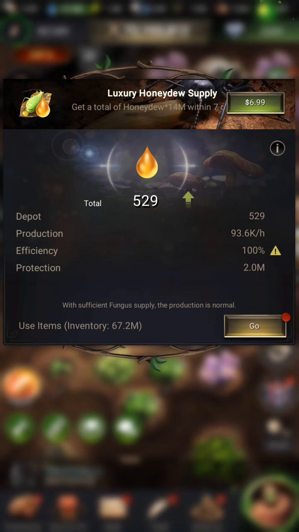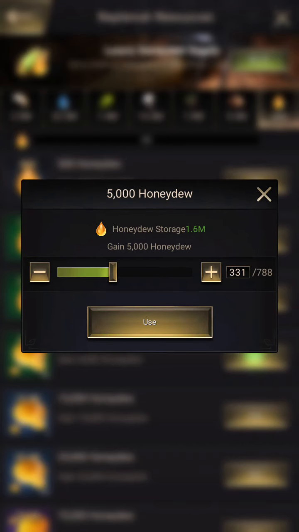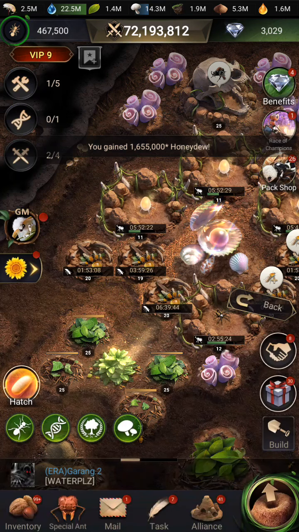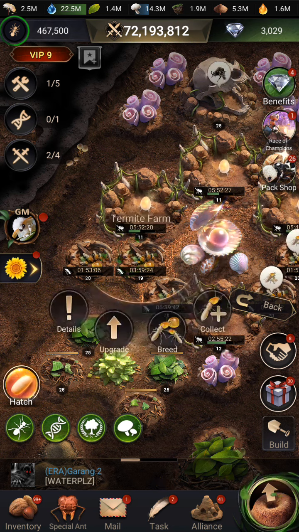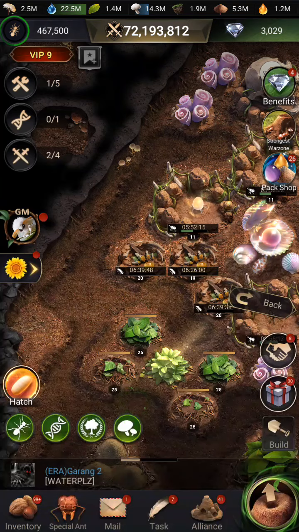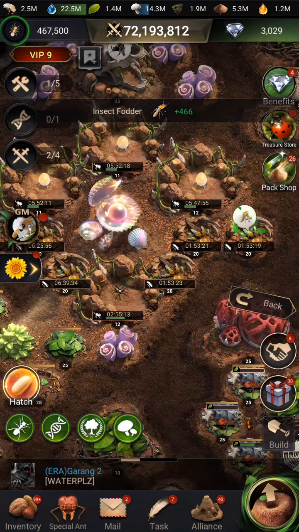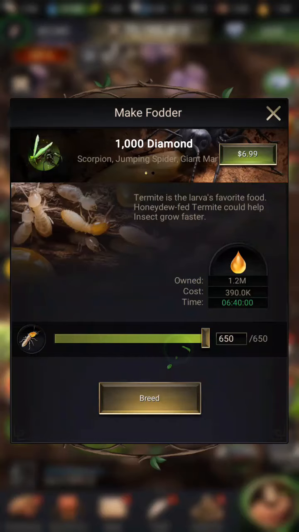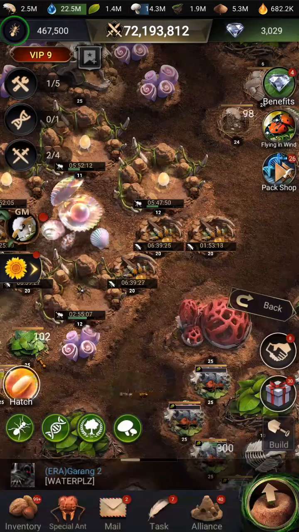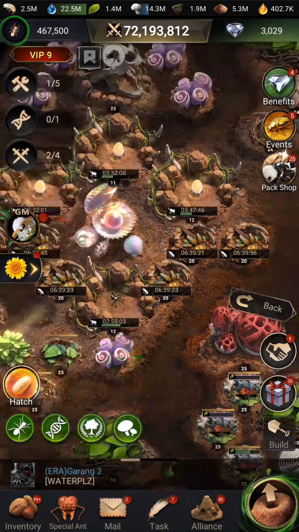I'm going to need some more honeydew for this, aren't I? 1.6 million, that's probably good enough for now. Let's top up some of these. It's not a raving groundhog next week though. Might take me 2 weeks to get all this done. No, I might be able to do it this week. Keep breeding, keep breeding.